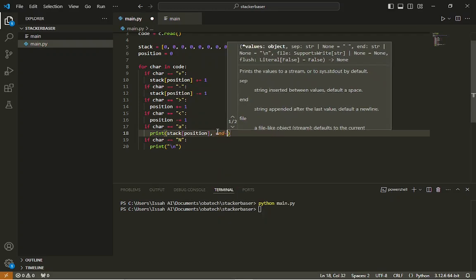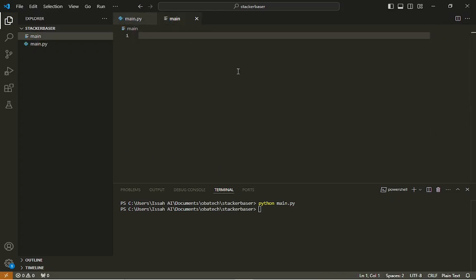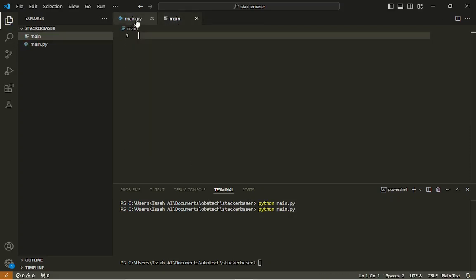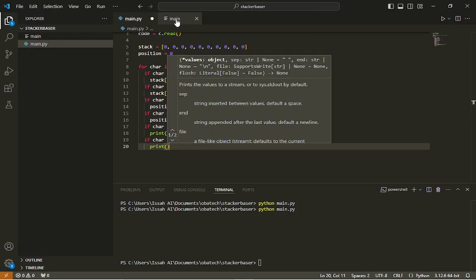I'm going to say n is equal to empty string, since I don't really want to have an end. So if we just write a bunch of n's, for example, this is going to make a bunch of new lines. Oh yeah, for the n, I'm just going to print nothing because it's already going to create a new line automatically anyways.